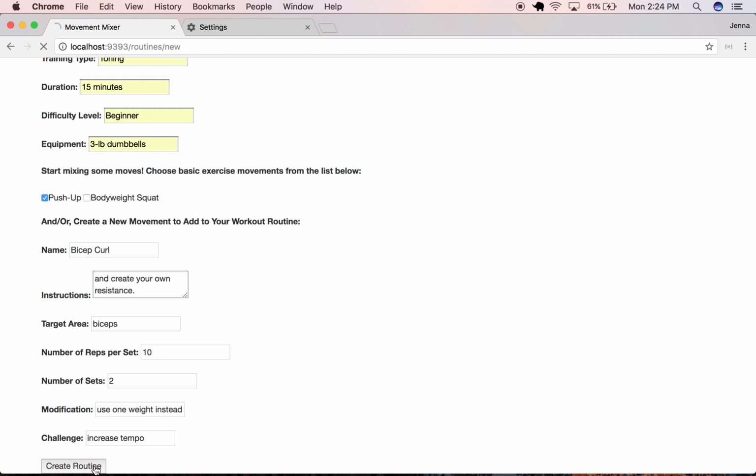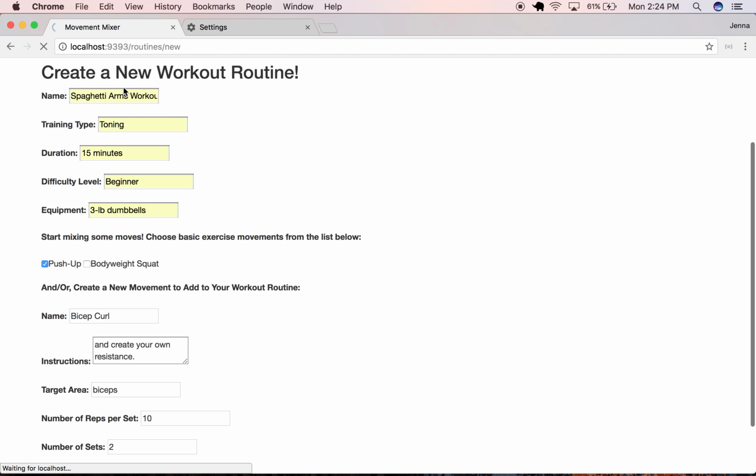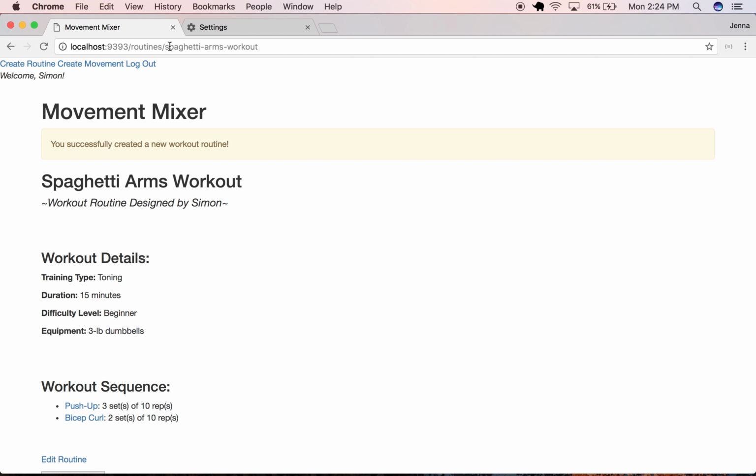So let's say I want to create this routine, and accordingly I'm redirected to the show page for the spaghetti arms workout, in which the URL is routine/spaghetti arms workout.